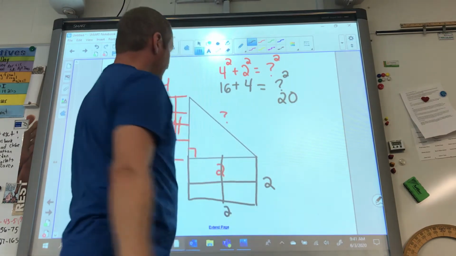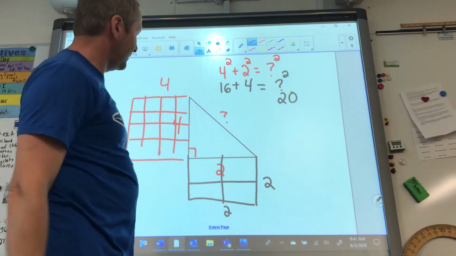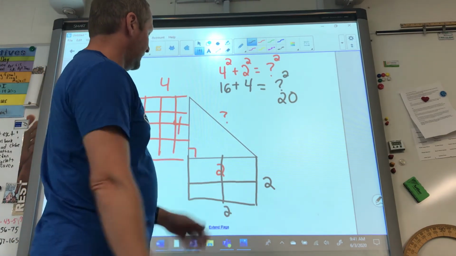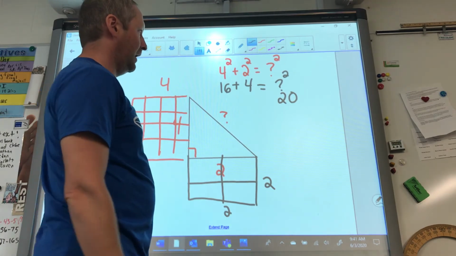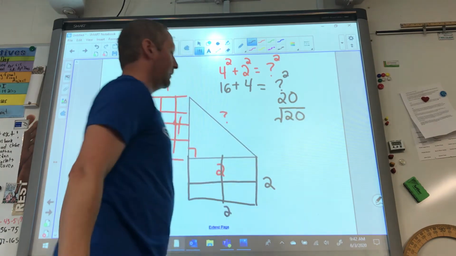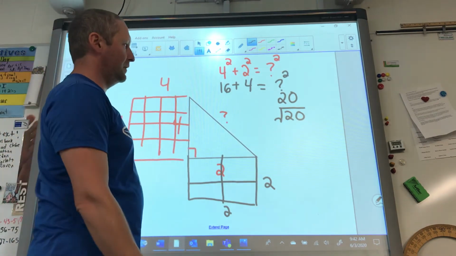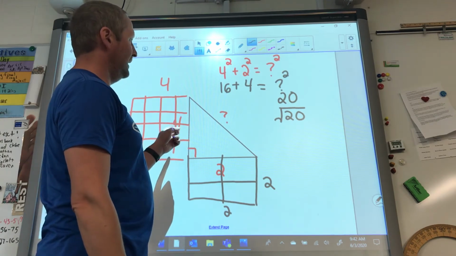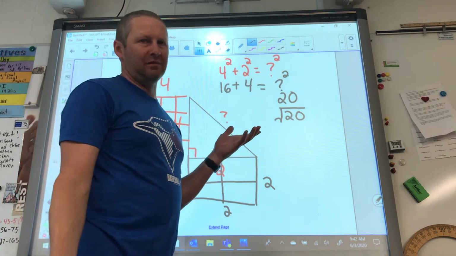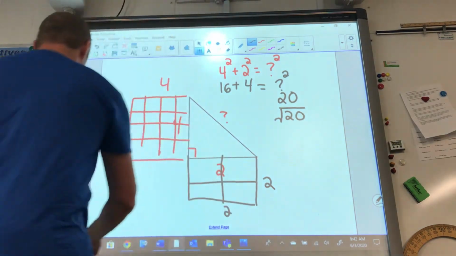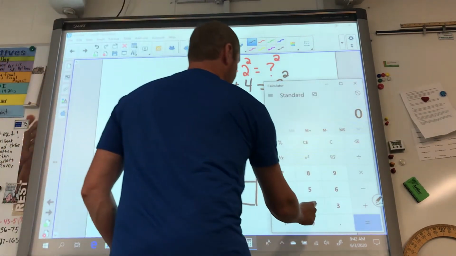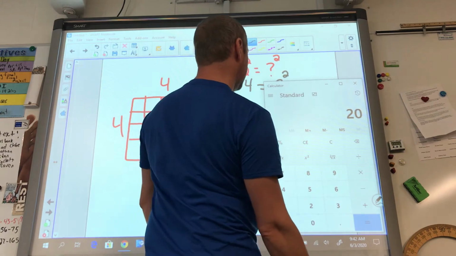Now does that mean that it is 20? No, logical thinking, that doesn't make sense. If this is 4 and that's 2, in the beginning I would have estimated that's like 5 or 6, something like that. So you're looking for the square root. That's a button on your calculator, square root of 20. So what multiplied by itself gives you 20? I know 4 times 4 is 16, 5 times 5 is 25, so 20 is going to be in between that. So like 4.4, 4.5, 4.6, something like that. So you get your calculator, and you just go 20, and you hit your square root sign.